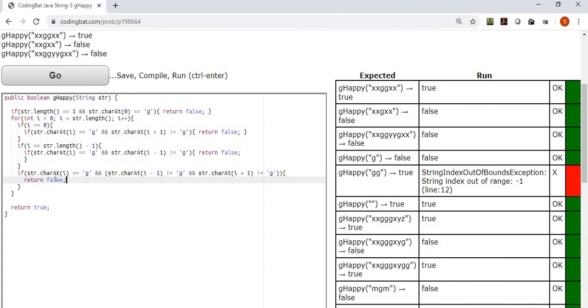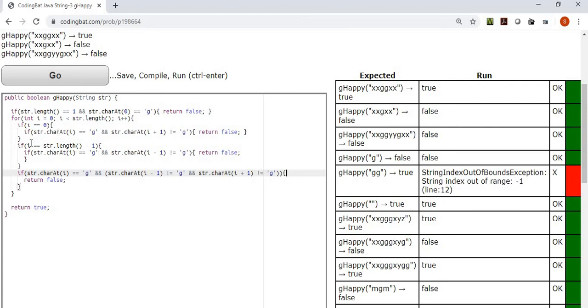Oh, then it goes on to this one. Oh, wait a minute. I'm not sure about that one. Why is it doing this? So, string line 12. So it's here. Why is it hitting this?